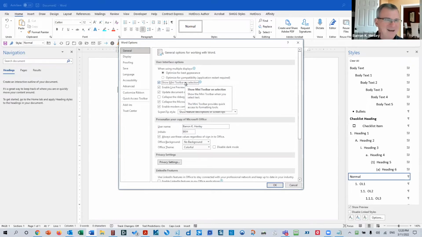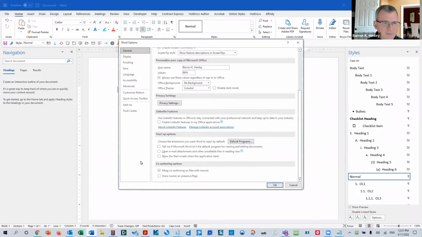So it sounds like, well, the mini toolbar on selection, isn't that a good thing? Well, it depends. If you're irritated by that and you uncheck this, then it will not automatically show you a bunch of toolbars. But if you want to see those toolbars, you can always right-click what you selected. So that's a good example of that. People just kept complaining about that, so I'm like, well, there's got to be some way to turn this off. And sure enough, there was.